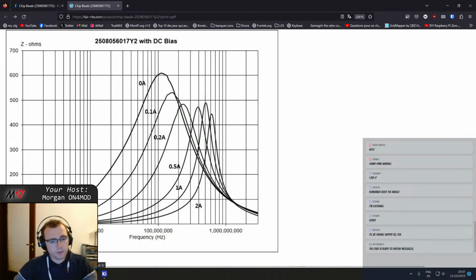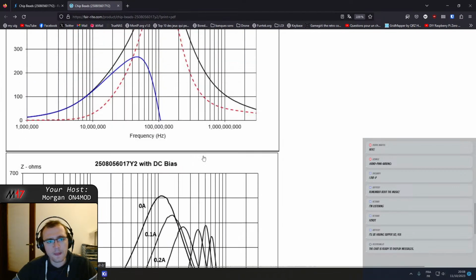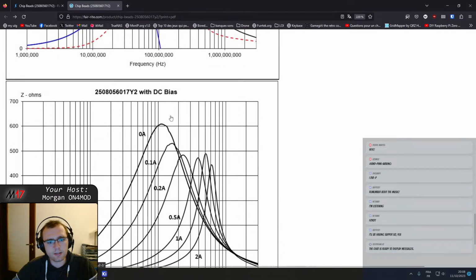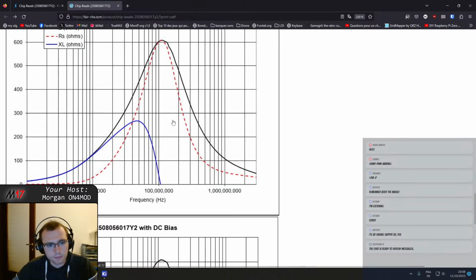Basically, you are at about 0 ohms. It's not going to filter much. Ferrite beads are usually used more in the RF domain. You can see that at 100 megahertz it peaks without any currents, representing a 600 ohm load, so it's very high impedance and it's going to block those frequencies.